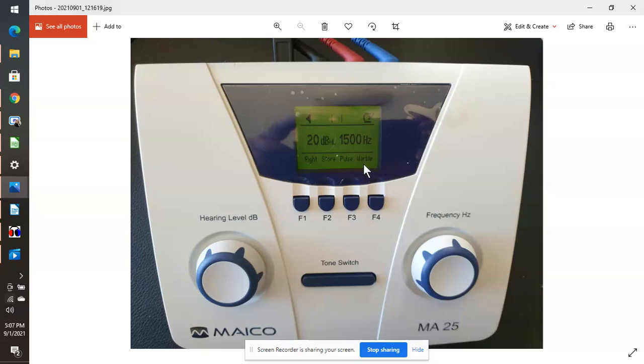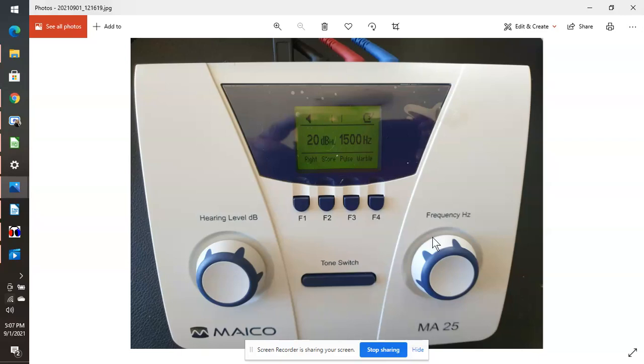Then press F4, which will have the word save written there, and when you finish, press F4 again, and it will save the whole lot. All the parameters you change will be saved. So it's pretty easy to do. And then when you start the test automatically, it'll only test those frequencies and the test will be conducted in a much quicker fashion. So if you want to test in automatic mode, press the frequency button down.